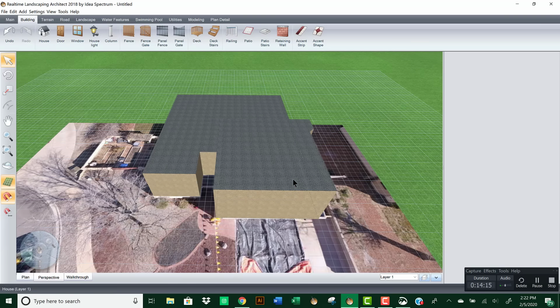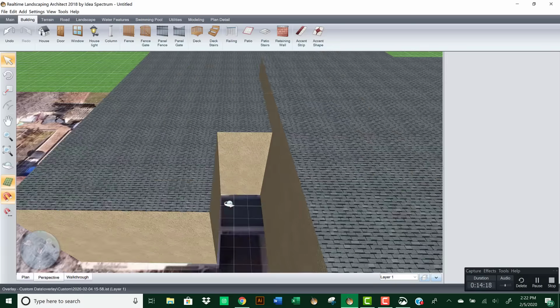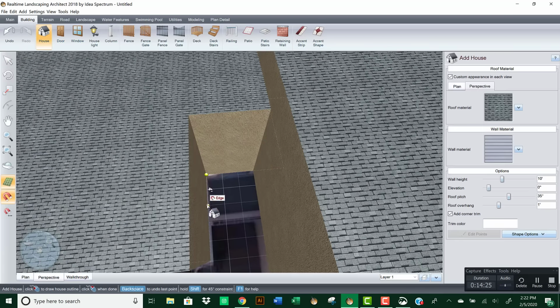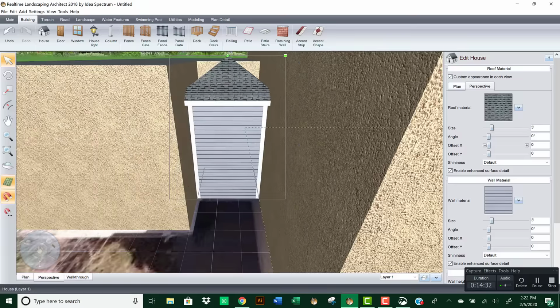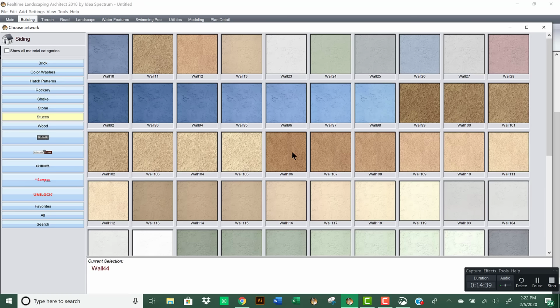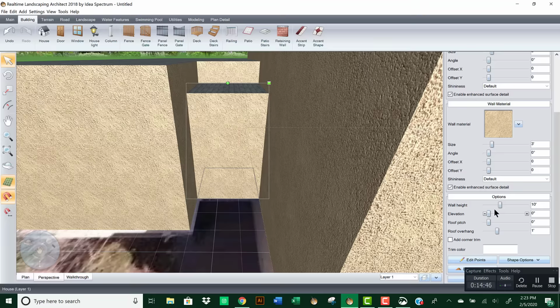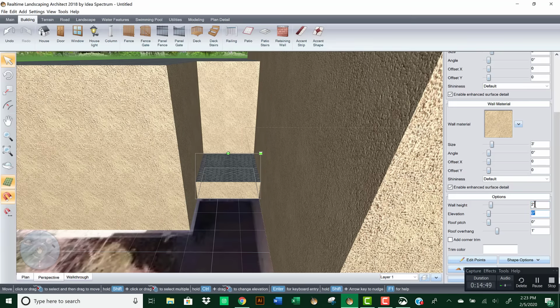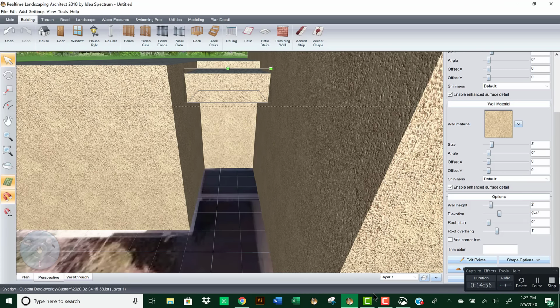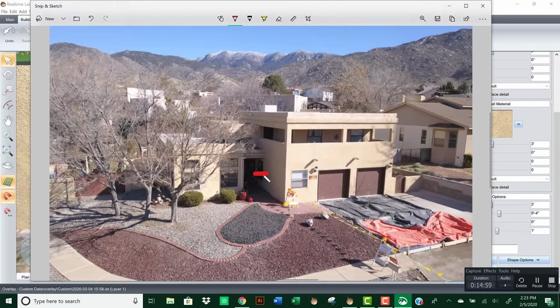So to save myself time, I'm going to zoom in here. You can do this in the plan view or the perspective view. We're going to make a little house right here. Dink, dink, dink, and dink. So we're going to do all the same things. Reduce the pitch, take off the corners, change the stucco to this, I think we did, this 104. Yep. And now we're going to reduce the wall height here to be about 2 feet. But we can crank up the elevation and do it just like so. That way, it's close to this picture. And you can see we're kind of close to this. That's what we're building right there.